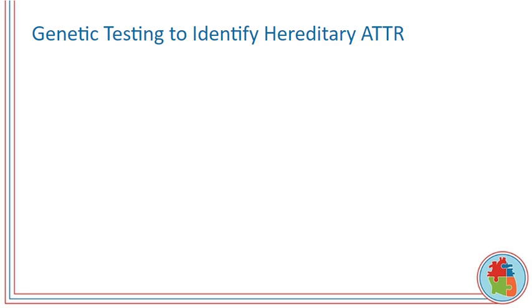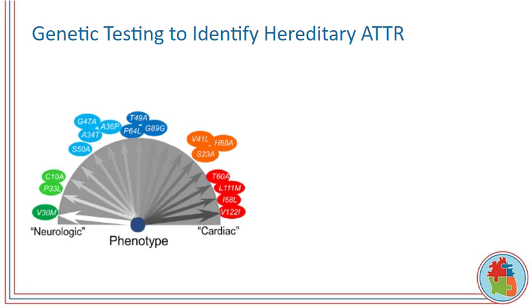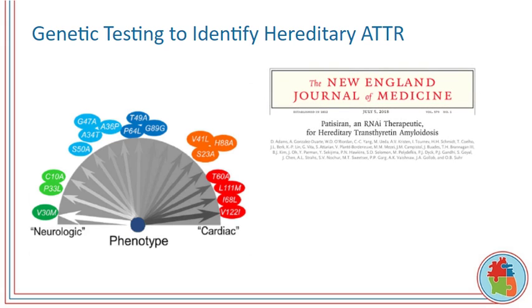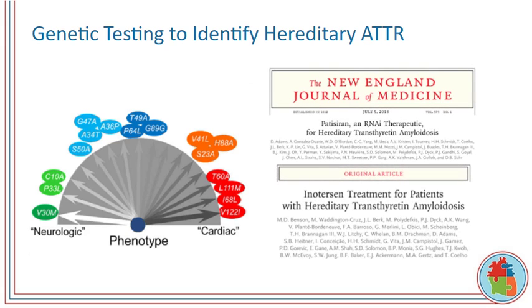There are a number of pathogenic TTR mutations that have been identified causing either neurological disease, cardiac disease, or both. And it is important to identify individuals with these genetic mutations because of highly effective treatments that are currently available and approved only for treatment of hereditary transthyretin amyloidosis with polyneuropathy. These 2 therapies are patisiran and inotersen, both of which are gene silencer agents that reduce transthyretin protein production. It is also critical to discuss screening of family members for patients with hereditary transthyretin amyloidosis.